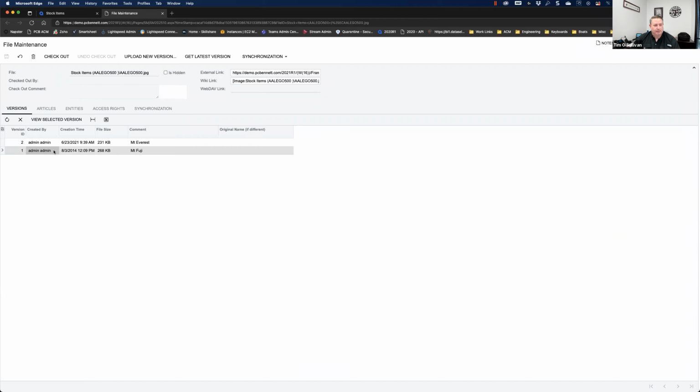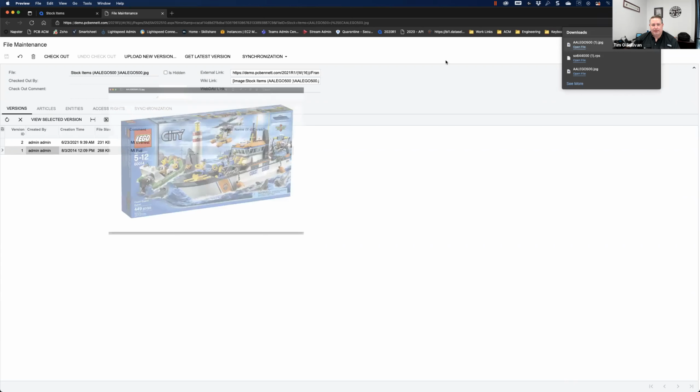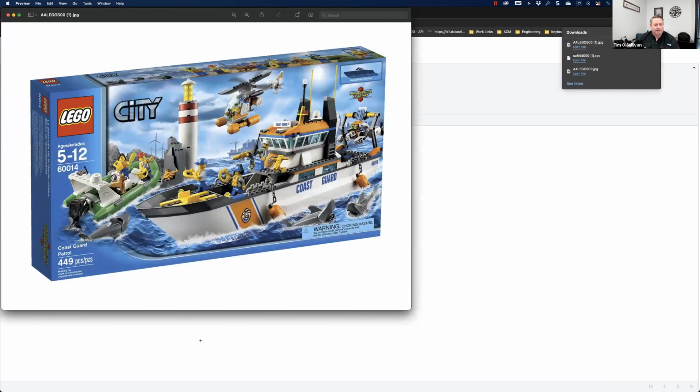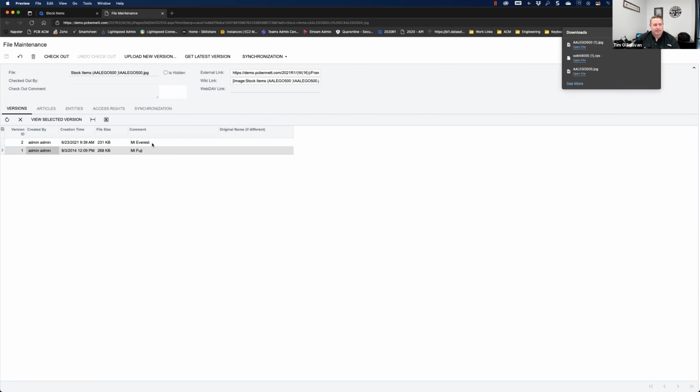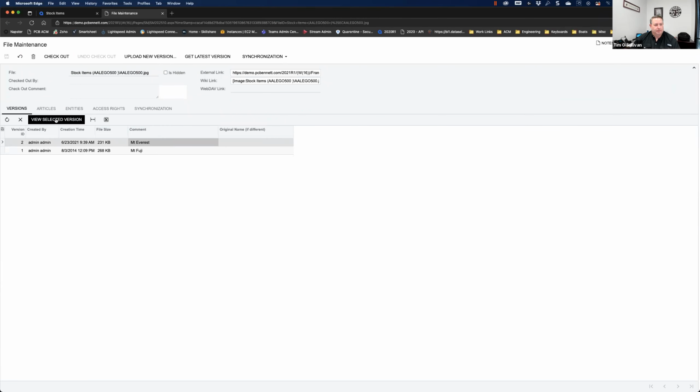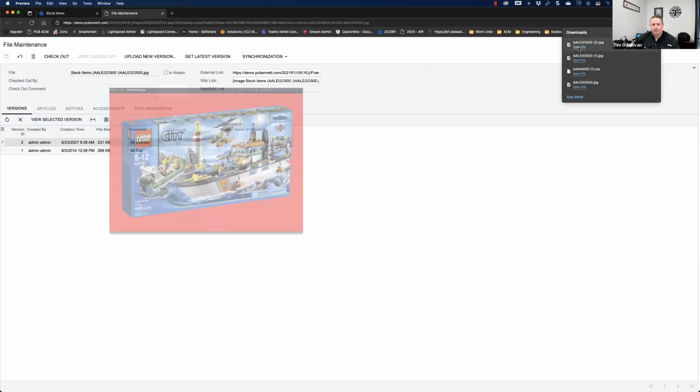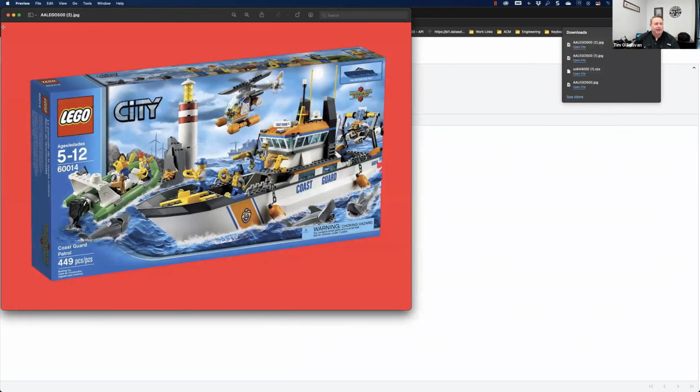So if I go in and highlight version 1 and hit view selected version, it's going to give me a file that I can open, and you can see the background doesn't have the red on this. Now, if I go into the second one and do view selected version and open up the same file, we're going to see now that I get a red background.